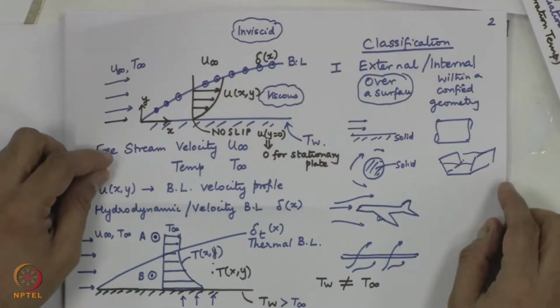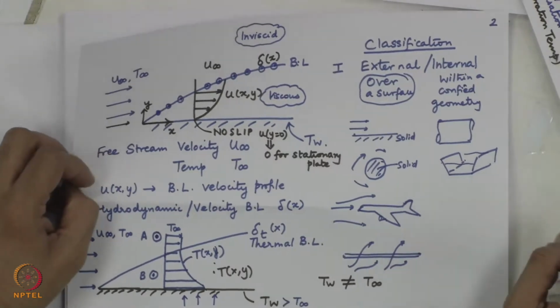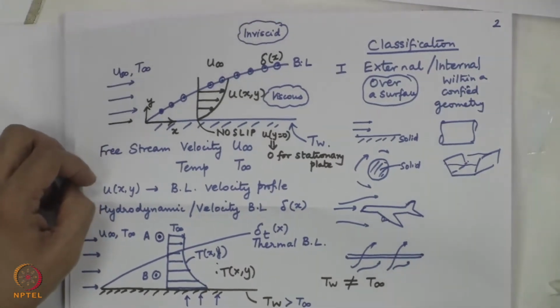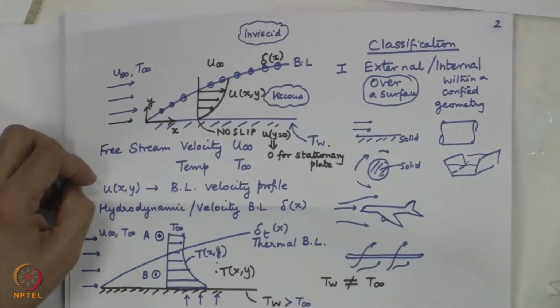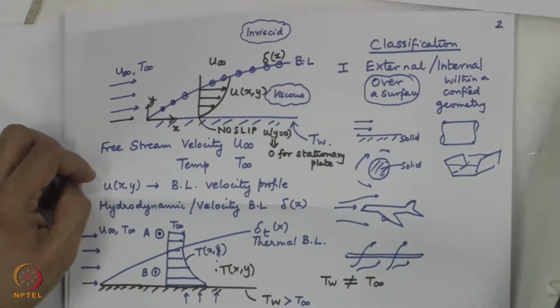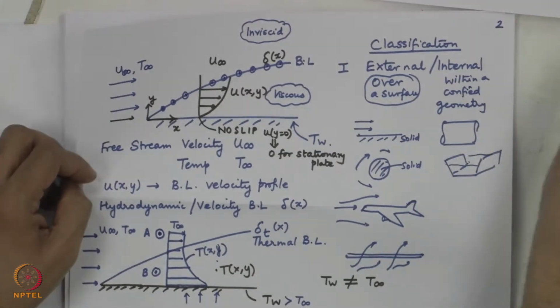In the last module, we presented the definition of what is convection. We went through classification of convection in terms of how the flow is happening, whether it is internal or external flow. Many times students have a lot of confusion, I would say, about what temperature and what velocity we need to use, and that is why we try to write things in perspective.